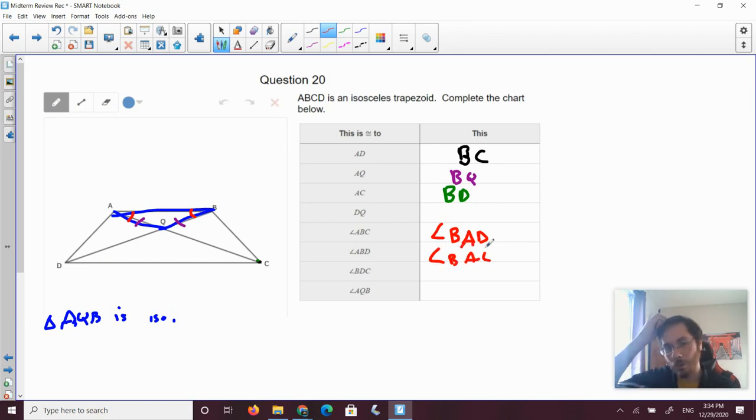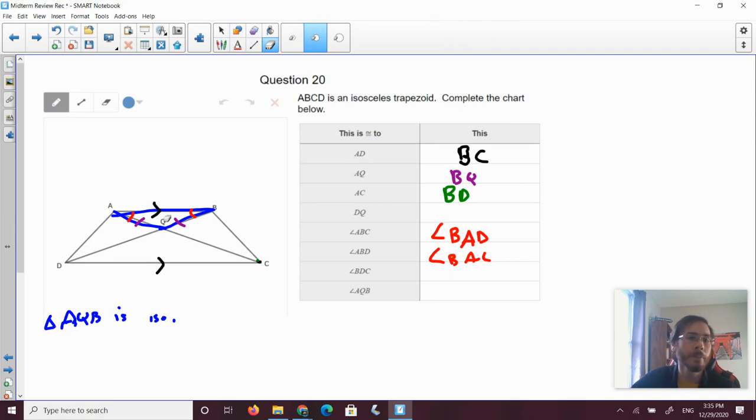Again, I'm not going to go through the whole triangle proof, but it deals with the fact that in a trapezoid, remember that these two are parallel, so you can get some alternate interior angles and it will all work out. So we got that figured out, so that's pretty good.